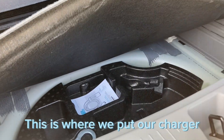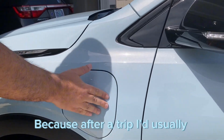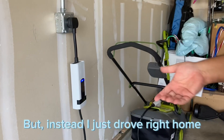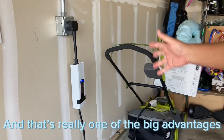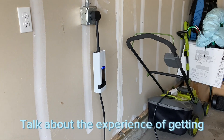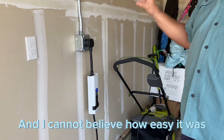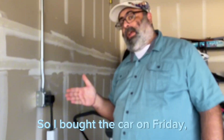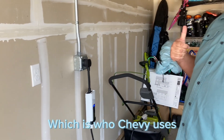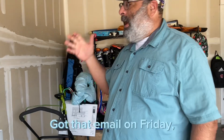Number two is cargo space, and under this space is also where we put our charger when going anywhere further. Number three is charging — not DC fast charging, but regular home charging. After a trip I'd usually have to stop at the gas station, but instead I just drove right home and plugged in, which is really one of the big advantages of an EV. I cannot believe how easy the setup was.